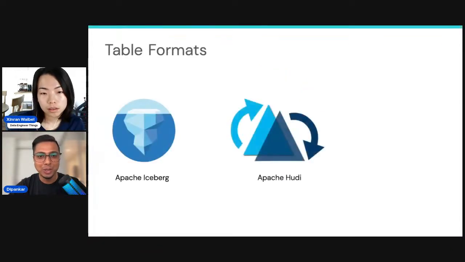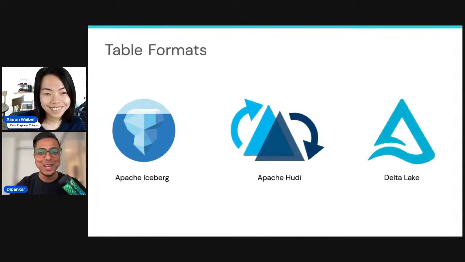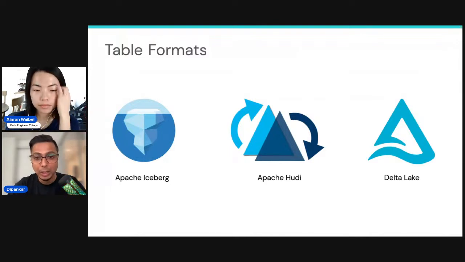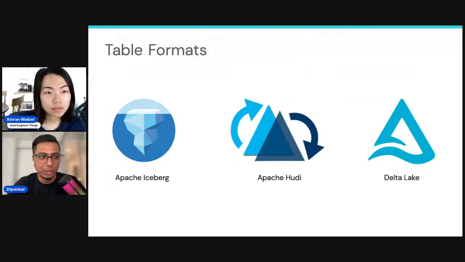Okay, controversial side, but not really. So as of today, there are three data lake table formats, and I can understand you might want to know how they compare. But again, this comparison can be at different angles, like feature level, performance, adoption, or community. In this talk, I'm not going into this. We don't have the time to do that. But just for future reference, I'm going to show some of the features.